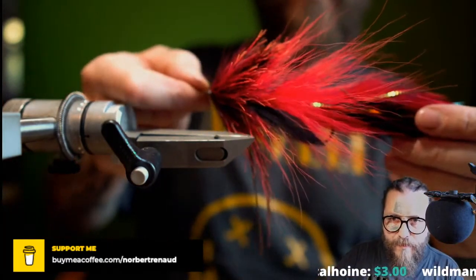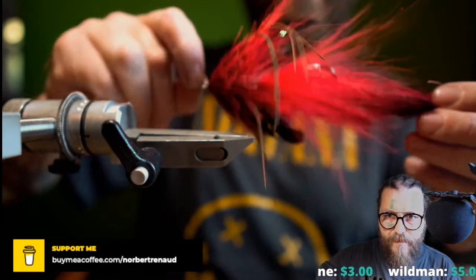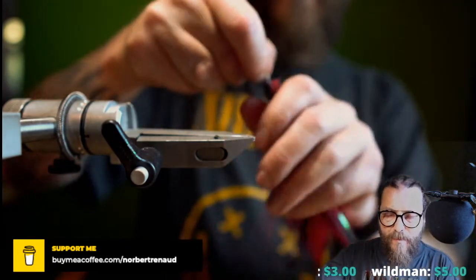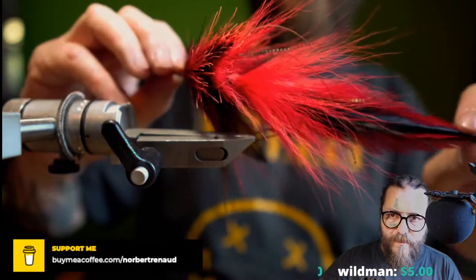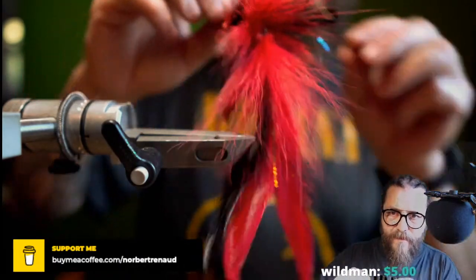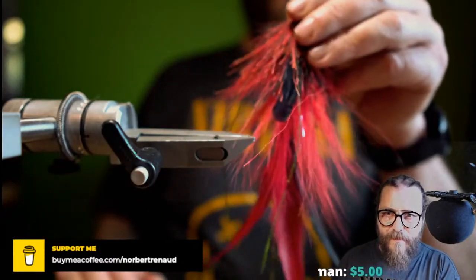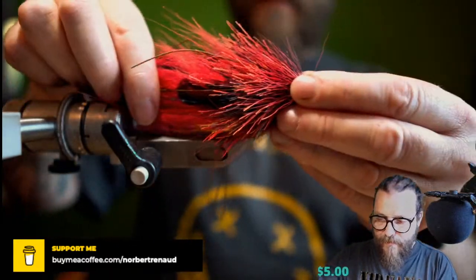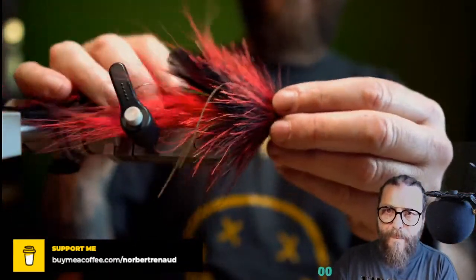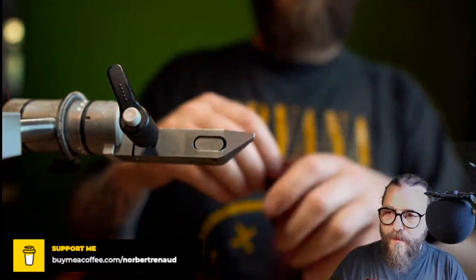You can see the schlappen on the side. You do these caudal, pectoral fins here and here. A little bit of rubber. That flash. Not too heavy, but still, you see, it depends on the way it catches the light. I really like that lateral scale. Well, there you go. Another one ready for your box.